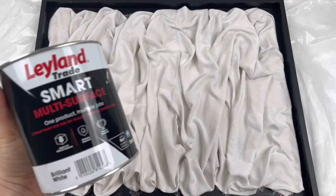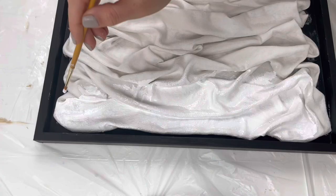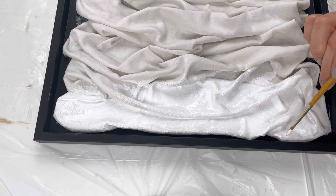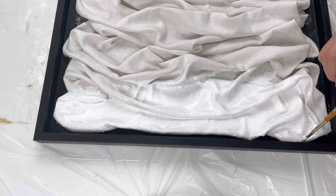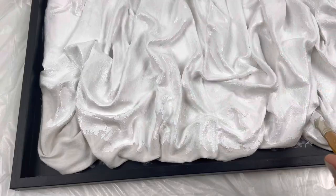When it was completely dry, paint it white with this primer, which is multi-surface, and you don't need to finish with anything else after that. You need to be sure that you have painted all the corners and wrinkles of the fabric. I'll not lie to you, it took me a long time to do this, but the end result was beautiful.